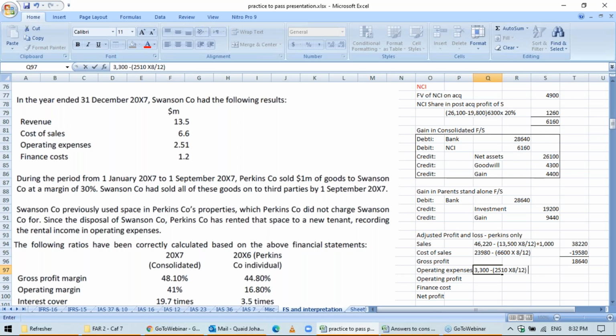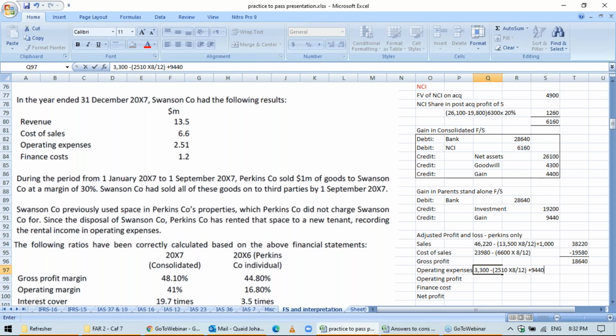and the most important thing is that the gain was in operating expense. How was the gain in operating expense? The gain being in operating expense means, okay, expense is a debit balance and gain is an income, it is a credit balance. So the net of both was the expenses would have reduced due to the credit amount of 9440. So they have incorrectly credited the gain to the expenses. So now I am again removing it.